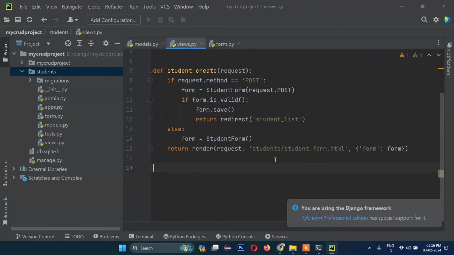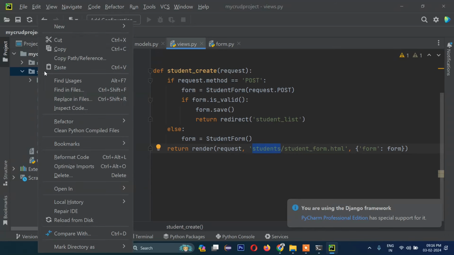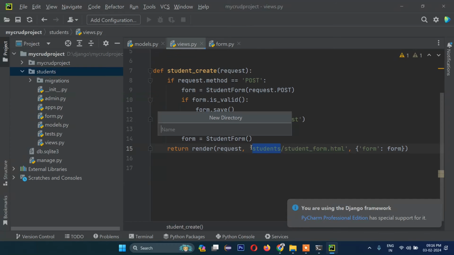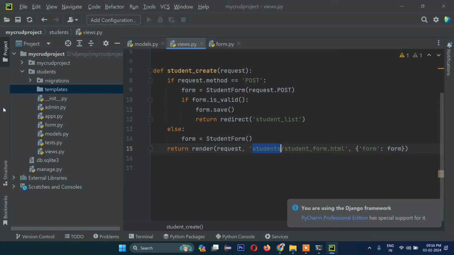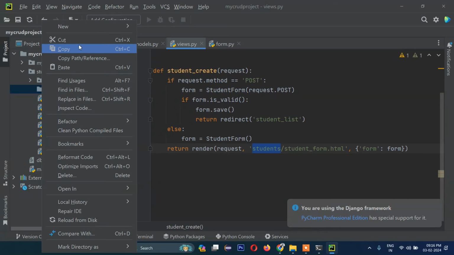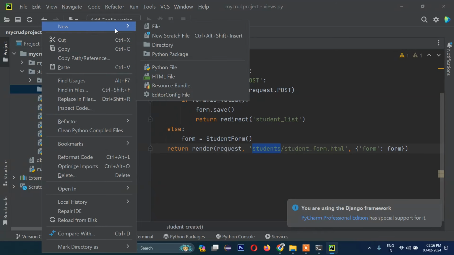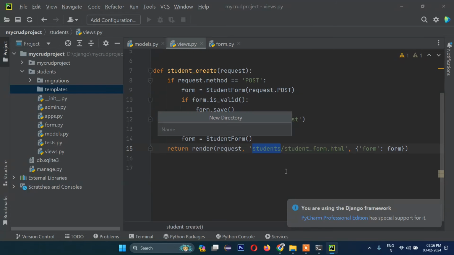And now let's create one folder inside students, and that is templates. Inside templates, let's create another directory, and that will be students.